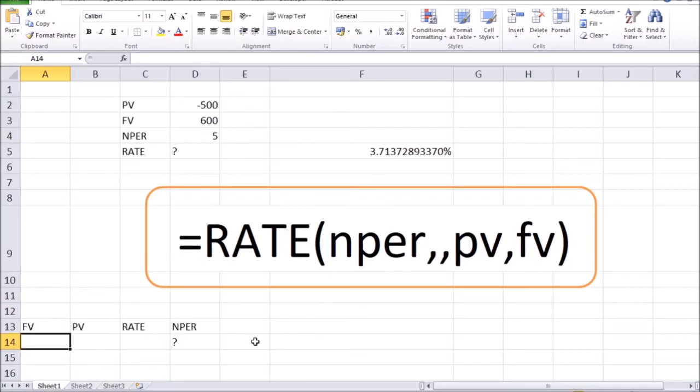Let's try that. So future value is, of course, 20,000. That's how much I will need for the car. Presently, I can invest 15,000 with a negative value as that's going to go out of my pocket into the investment. And let's say I'm investing at an interest rate of 10%. 0.1 is 10%, or I can actually use the percentage sign as 10 and then percent. Either way is fine. The computer can understand both.